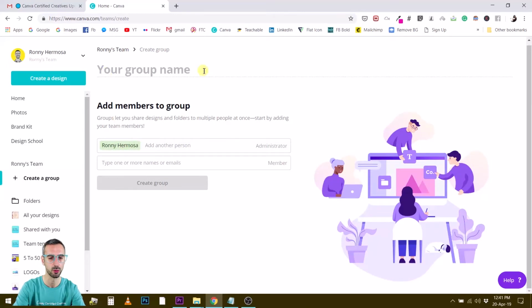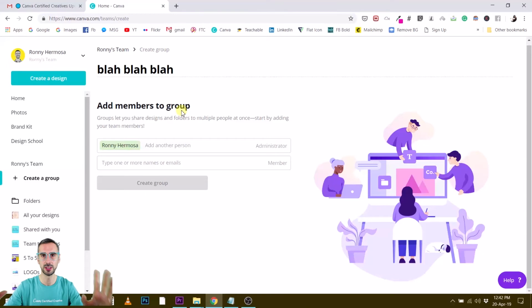I can rename the group. So it will be group blah, blah, blah. All right. And I can add members to the group. I don't have many members in my team right now, but if you had members in your team, you can add this person to a specific group. And then what does a group do? Well, if you have a big team, let's say you work with Canva in your company, you have a 40 people company, and you have different people using the Canva app. You have, let's say, about 25% in your company using Canva.